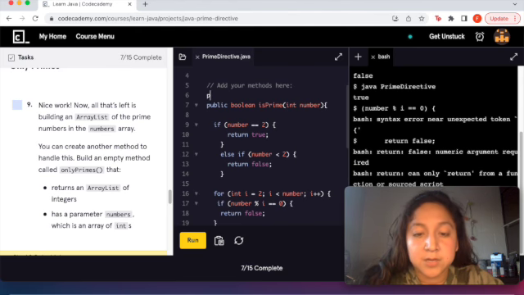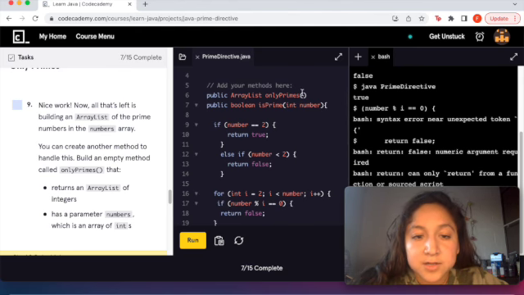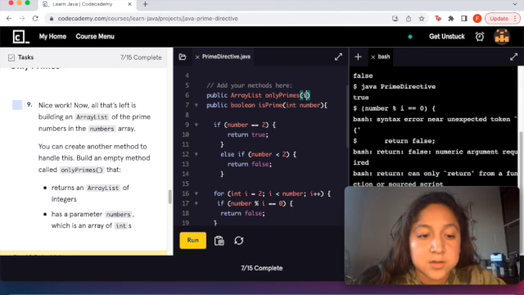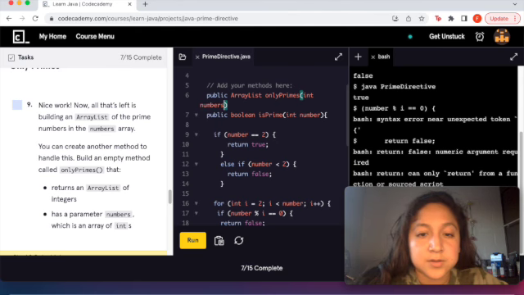Let's make a public ArrayList onlyPrimes, and the parameter has int numbers.